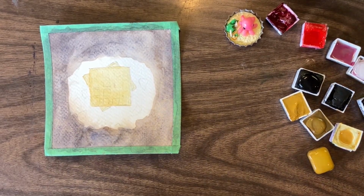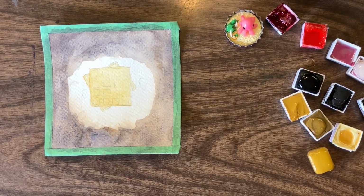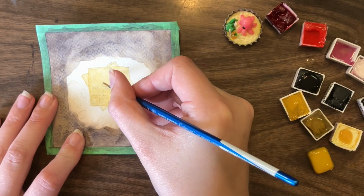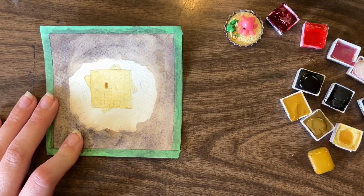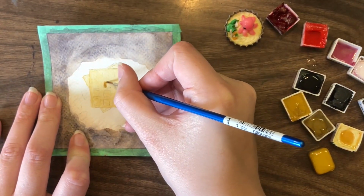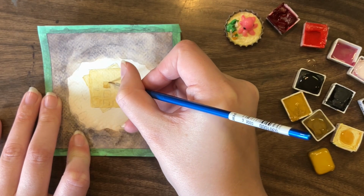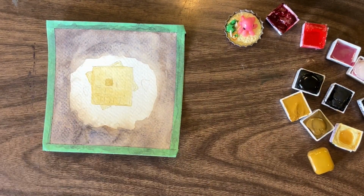To put it in perspective, I've already dried this paper 5 times. Normally I dry an entire project between 5 and 6 times, depending on the project, and sometimes 5 to 7 times. We are going to be way over that this week. It is just so humid that no matter what I do, the page is wet.